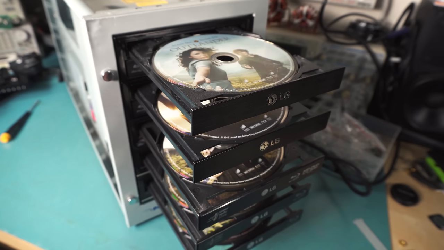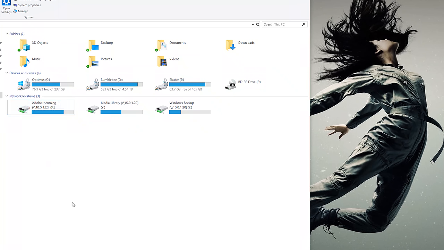Now that I have everything assembled, I can, for example, rip all of a season and a half of my wife's shows at once. I believe the show is about a time-traveling space pirate, but I'm not 100% sure yet. If I power it on, pull in all the drives, it will take a second to recognize. All the drives show up just fine, and MakeMKV will be able to make copies of them, no problem.